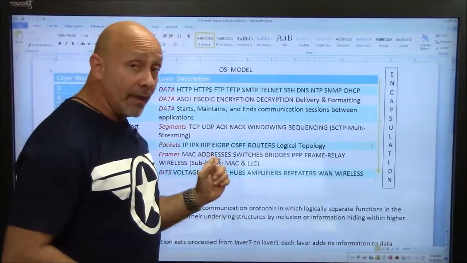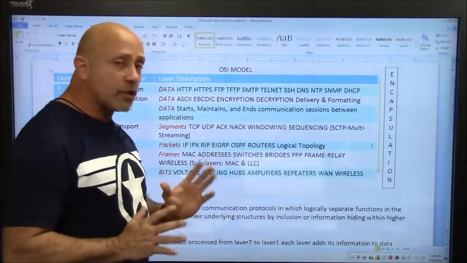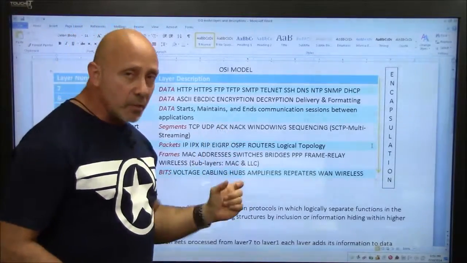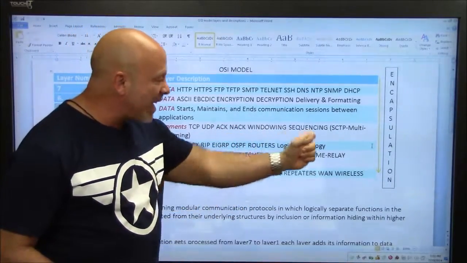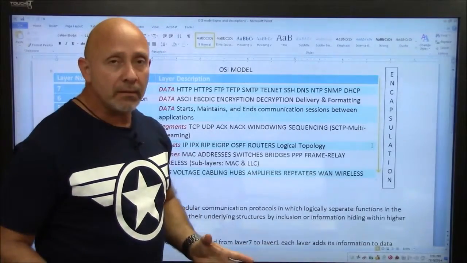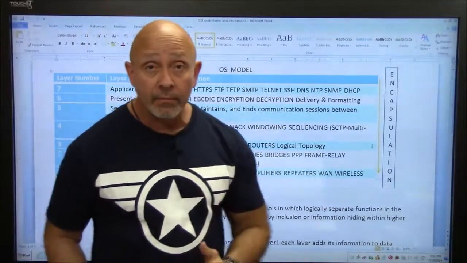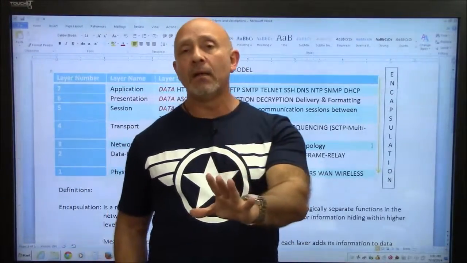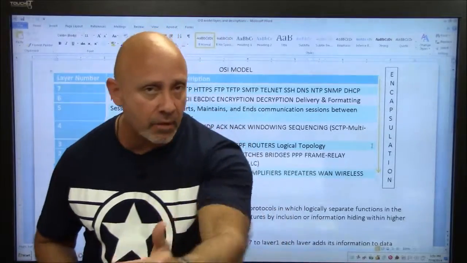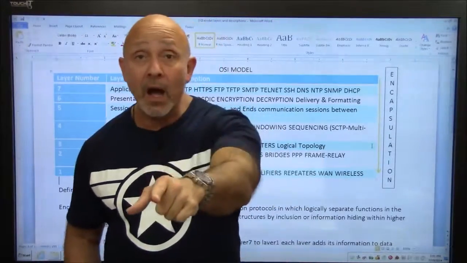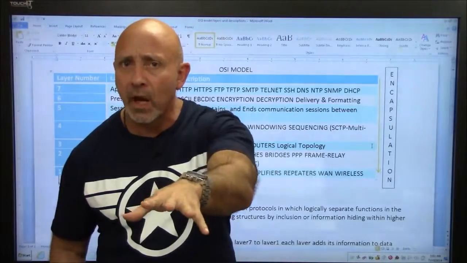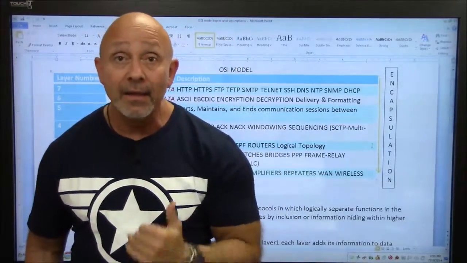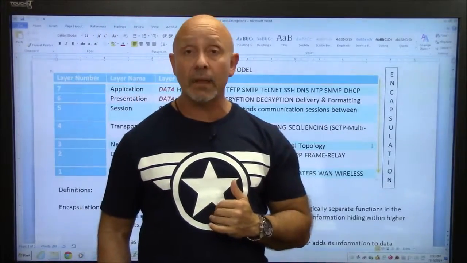Now, the transport layer makes sure, because if you're using TCP, since TCP is working there, it has acknowledgments, negative acknowledgments, windowing, sequencing. What does that mean? That means when it's going to talk to another computer, it says, hey, listen, let's do this 3-way handshake. Let's synchronize. Hey, are you ready to talk? Hey, I'm acknowledging you. I'm ready to talk. Okay, I acknowledge that you're ready to talk. Let's go ahead and start sending data. That's how TCP works.